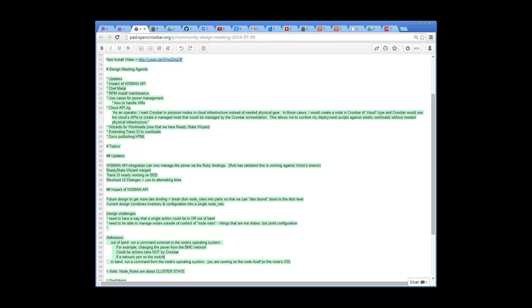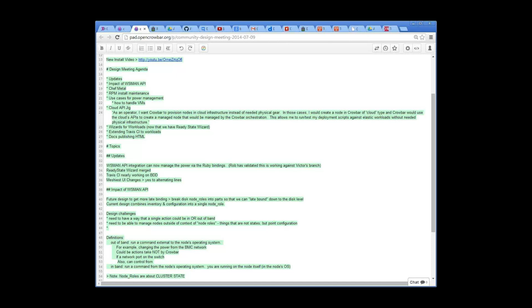Well, that matters on a device-by-device basis, but I'm thinking of in-band and out-of-band in terms of whether or not the thing actively traversing the node role graph is responsible for doing the action to it. Yeah, but there are things in the node role graph that could be done out of band. So, yeah, it's ultimately an arbitrary choice there. Right. The jig might choose to do out of band actions. Maybe, Rob, if you would define what you mean by an out-of-band action.